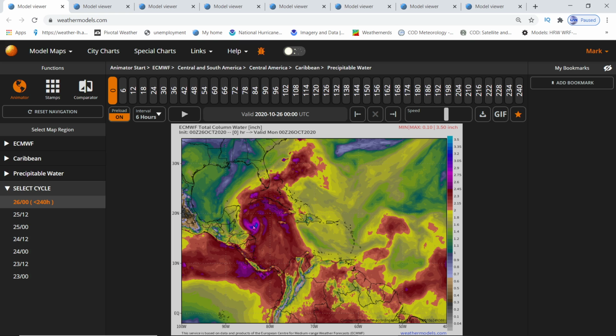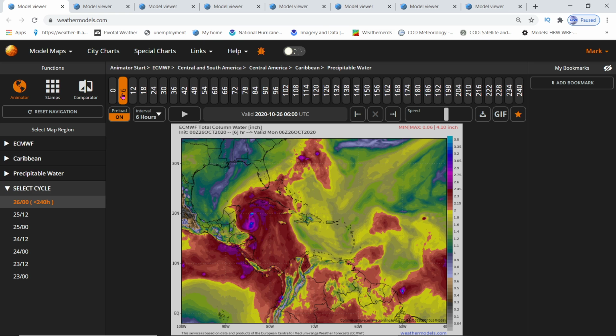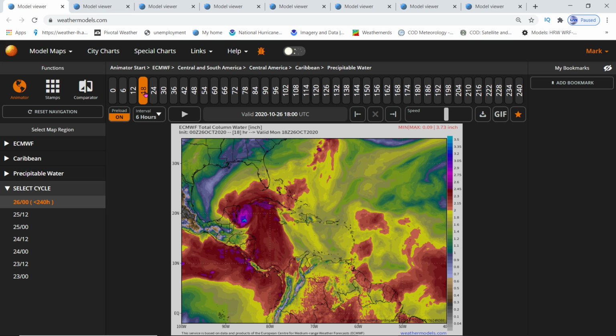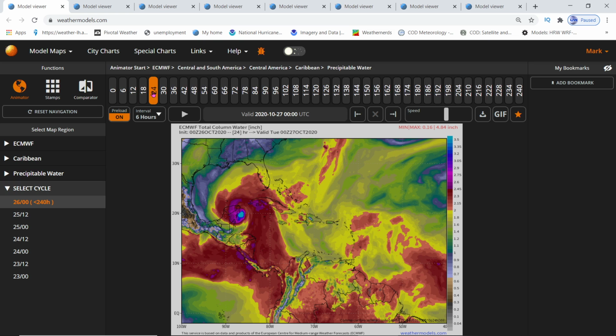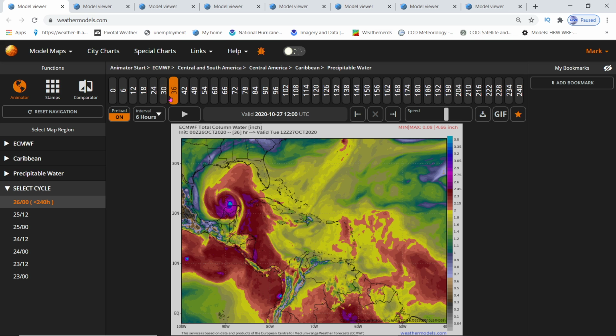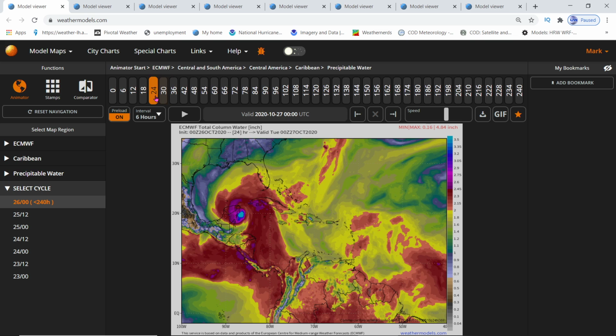And if you see up here in the dark blue, that's where you get to over 3 inches of rainfall. And then as it goes towards the Yucatan Peninsula, you see that it whips out and it gets into the purple, but right before landfall, it gets dark blue right around Cancun. And this also, if you look on the top right, the darker blue is 3.5, so this is more like 4 inches right there in that blue. And it stays as it goes across into a dark blue, so it will be heavy rainfall across the Yucatan.